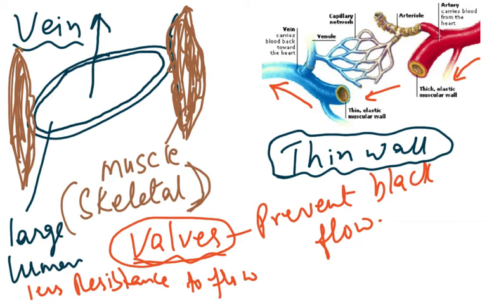And when you move your legs, it's these veins which are pressed upon, and the blood is helped to return to the heart. Because you have to understand that the blood in the veins has now lost a lot of pressure and it's very low pressure. So veins have thin walls, so that the muscles can work on them. Then a large lumen, so less resistance to flow. And the third factor is that they've got valves, and this prevents backflow.